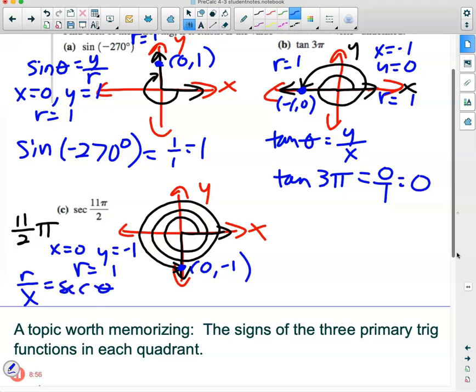But again, we know what this one is. It's secant of 11 pi over 2. And if it's r over x, well, r is 1. I mean, that's why we're picking numbers that have a 0 and a 1 in them. So r is 1, but x was 0. And now we see why we were given that choice of undefined. Because we can't divide by 0. We hate to say we can't do stuff in math, but you can't divide something into 0 parts. It doesn't make any sense. So we have to put undefined on that. And that is how we do the quadrantals.